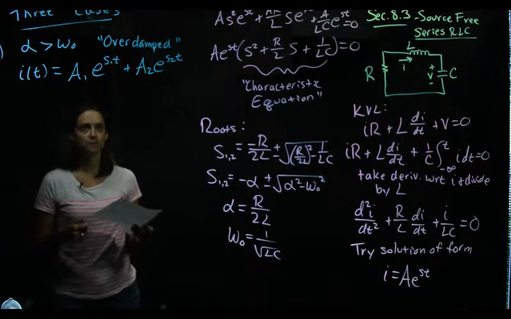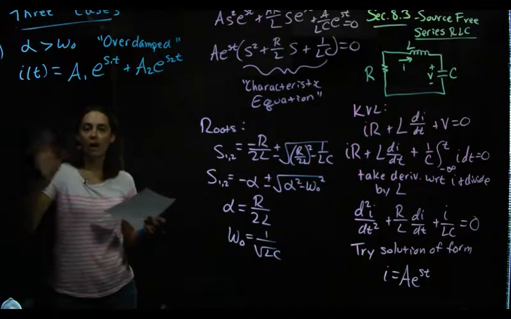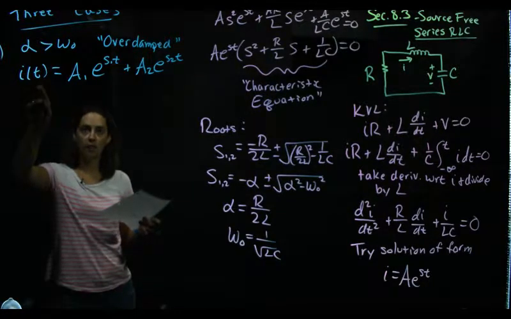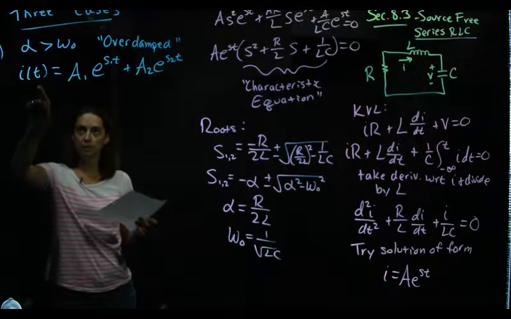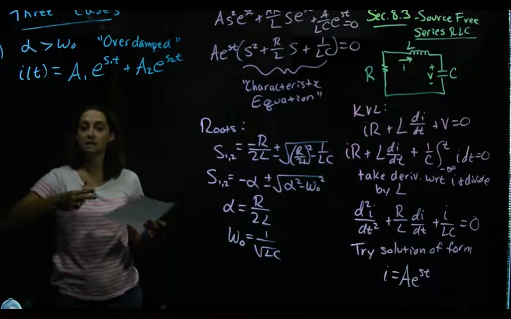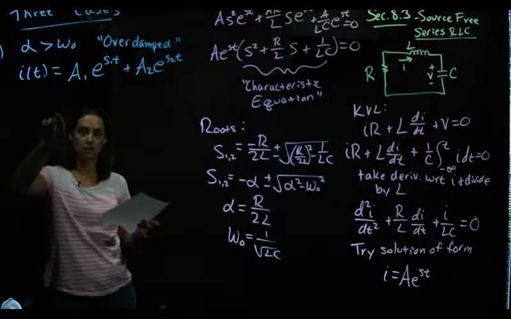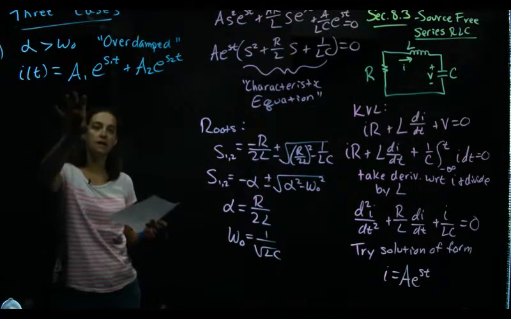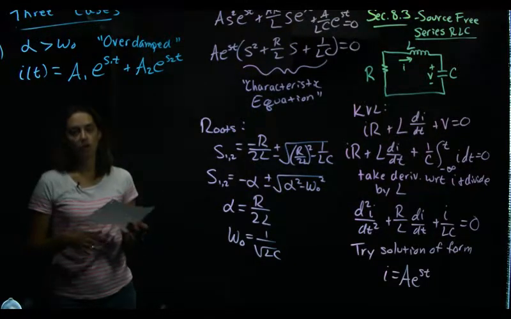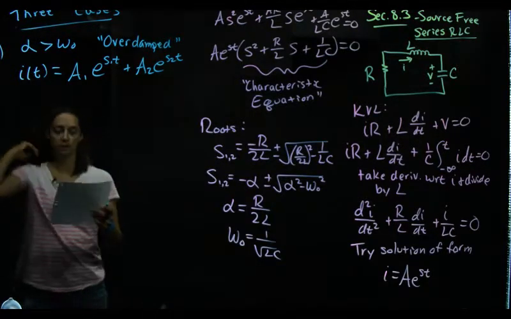And at this point, I want to stop and note why we needed all those initial conditions. Because if we only had I of 0, that wouldn't be enough, right? That would give us one equation and two unknowns. We need a second equation. So that's where we use the di/dt initial condition, then take the derivative of this. Now we have two equations and our two unknowns, A1 and A2. So that first section feels like, why are we doing this? This is why you're doing it.